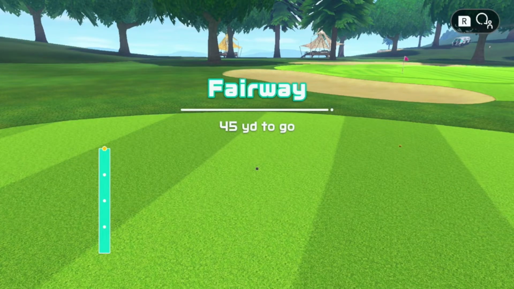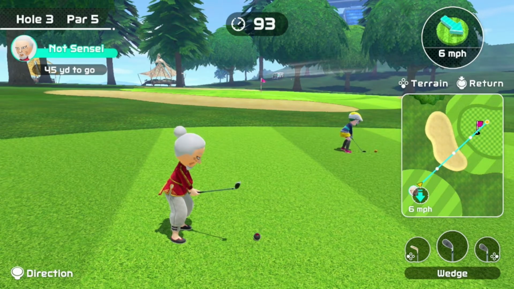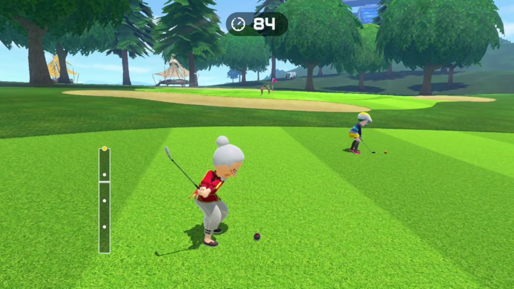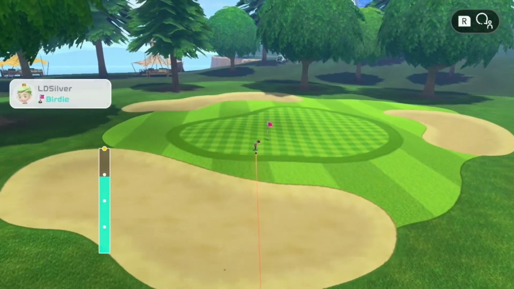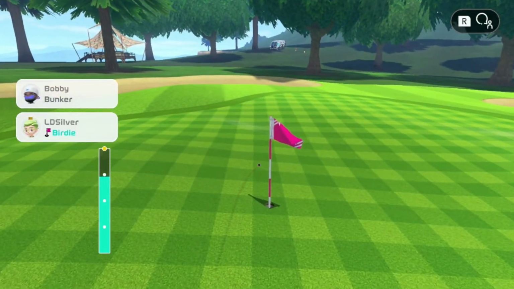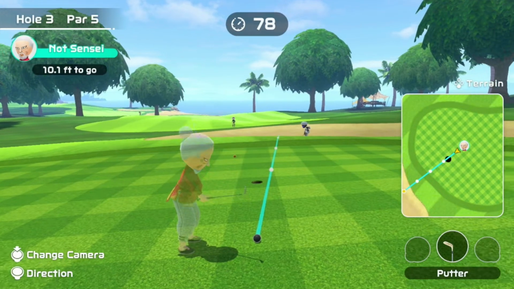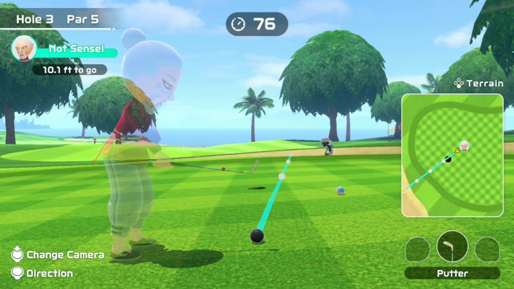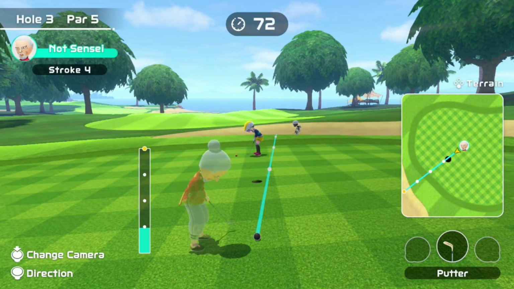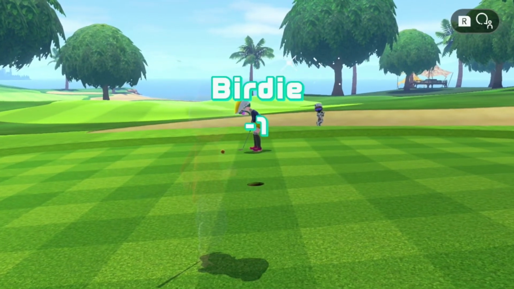Gonna be chipping for an eagle. It's not difficult wind, but I mean, probably not the easiest hole placement for the chip-in. Nice on. Don't know how I rolled so far, even though I had a backspin, but whatever. Yeah, pretty easy putt there. Nice. Good birdie on hole 3.